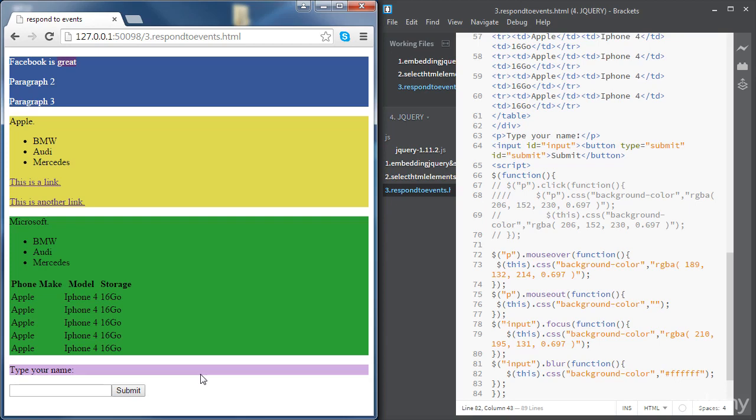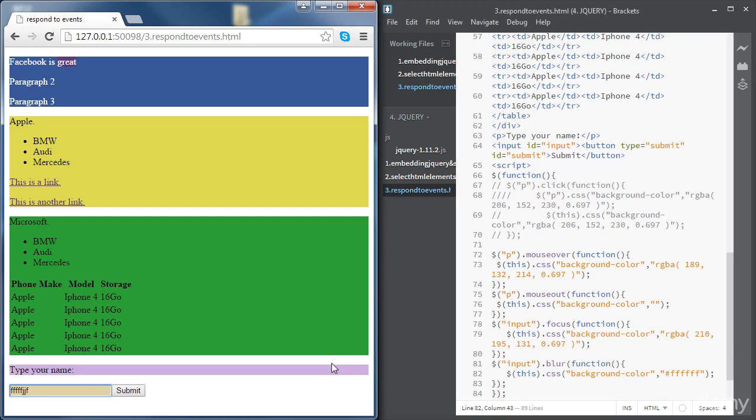Now we want to change the CSS of the input when we are typing. So we're going to need another event here, something that we call key up. When we press a button on the keyboard and then release it, that's a key up.